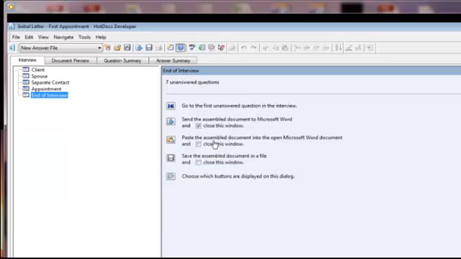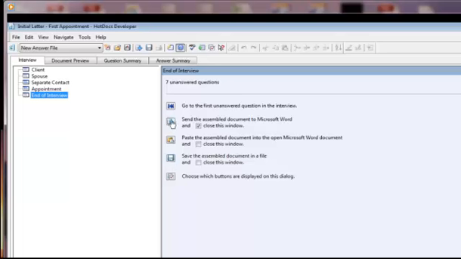The second option gives me the option to merge this particular letter into an existing document that is open. As you can see down on my taskbar, I do not have Microsoft Word open or an existing document, so this is not what I would choose to do at this time. The third option is I could actually save this Word-based document and close the window by checking this box and then selecting the Save button. I'm going to go ahead and select the first option I discussed about sending it to Microsoft Word.